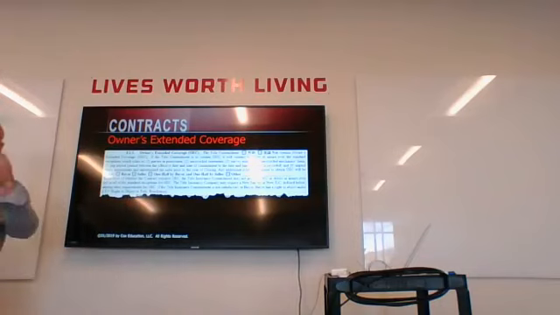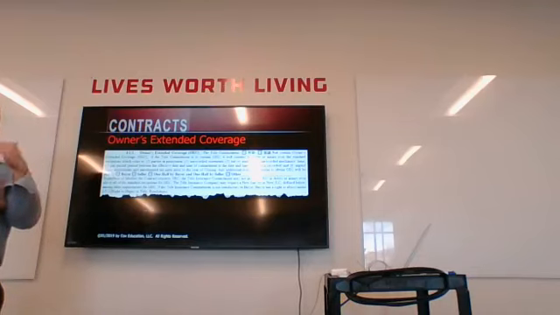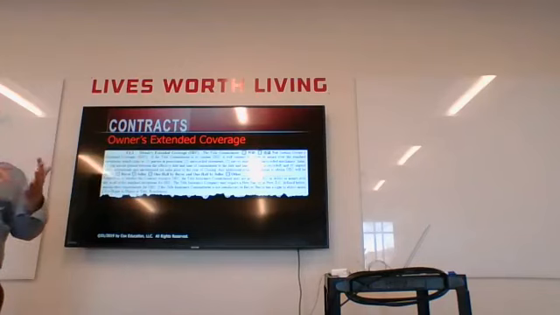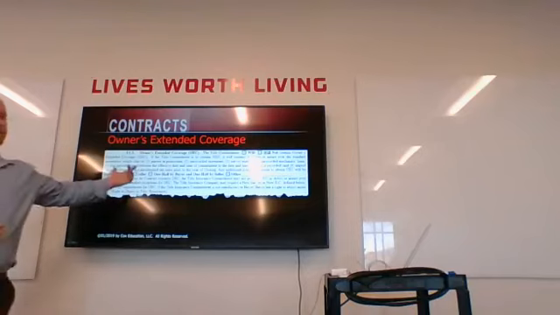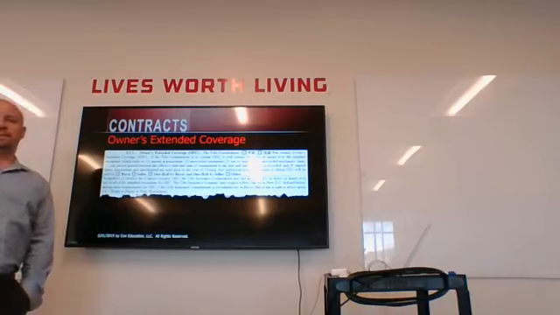Example I just had in my office: the title commitment came back and said the ILC was required, and they needed it as a part of the title commitment, so they had it listed as a requirement. The contract was silent in regards to the ILC, who was responsible for paying for it, who was going to order it, any of that sort of stuff. The seller didn't want to do it. Actually, the seller wanted to move on to a backup contract that was behind it. We called up the title company and said, hey, move that ILC from a requirement over to an exception.